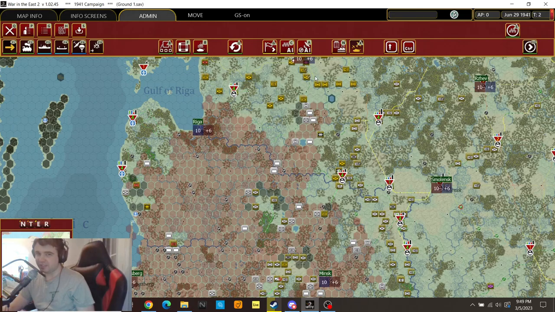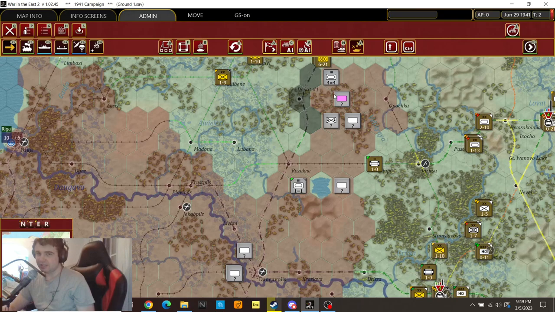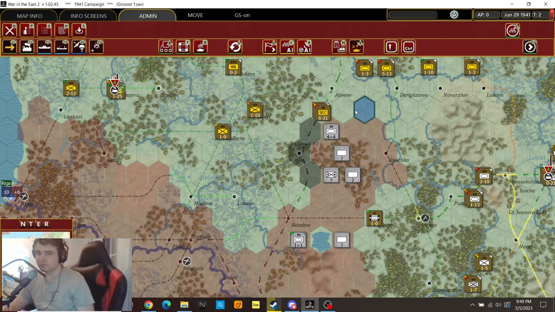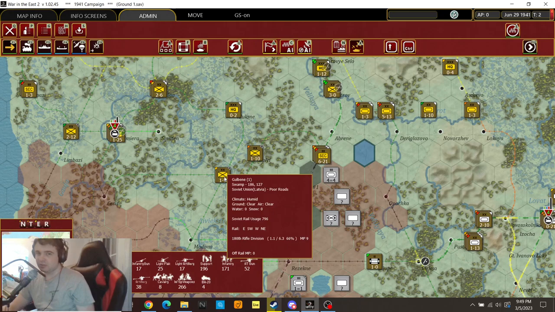Because up here, until the ground turn, I didn't actually even know about this unit, or this unit. All I saw were two units up at the top. So I didn't really know their composition until I scouted it. So hopefully that means next time we will start making progress towards defending the Radina.